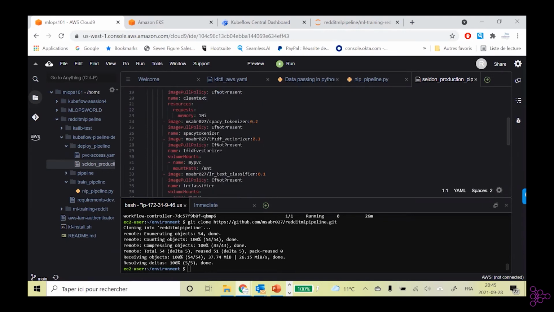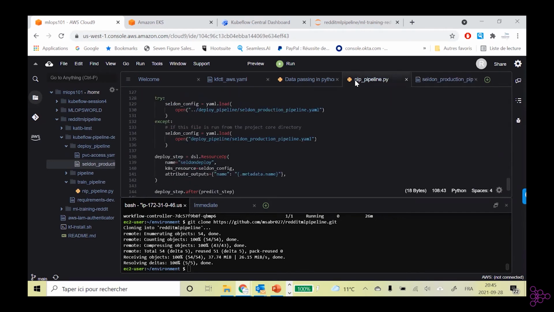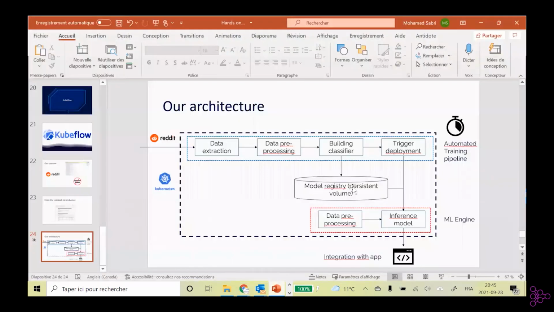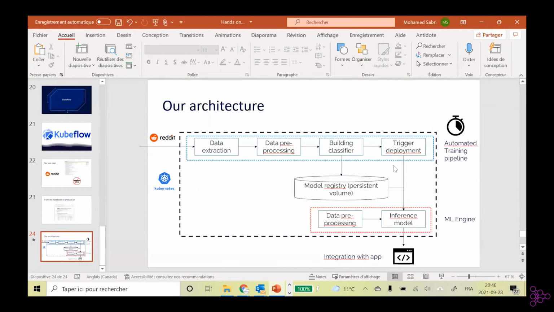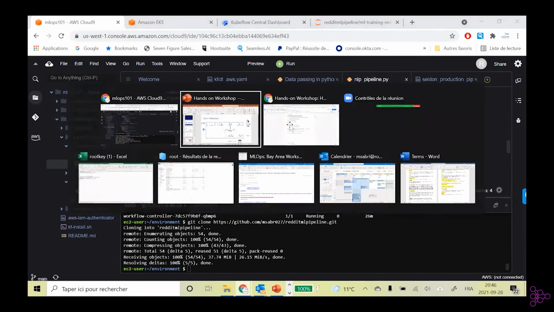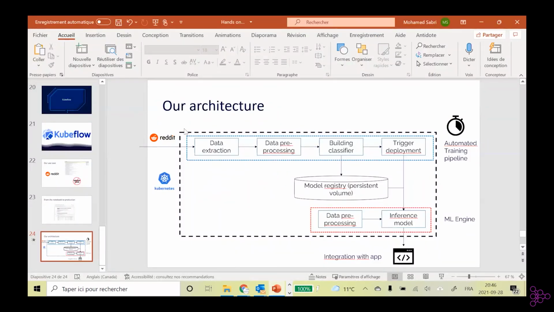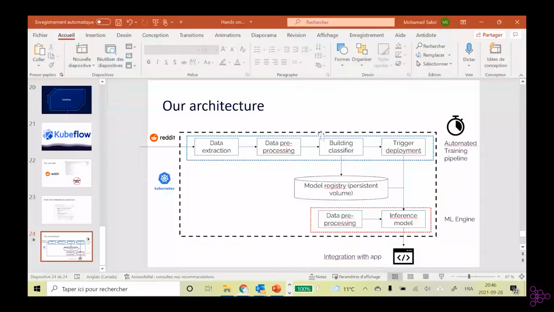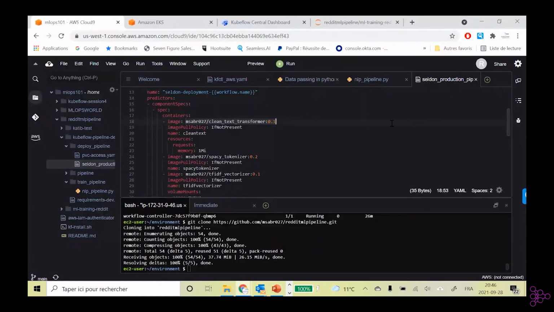And again, I reuse pretty much the same images from my pipeline for Seldon. If you're lost, here's a fresh reminder. The pipeline, the first Python file that I showed you, this one, is basically in charge of this. And the configuration file is basically in charge of this. This is the Seldon portion, okay?